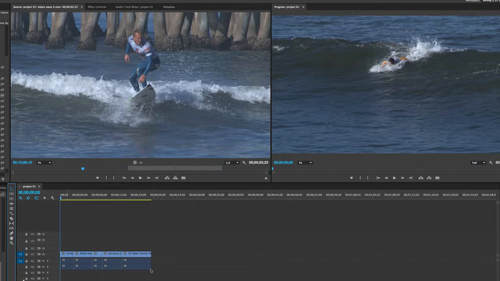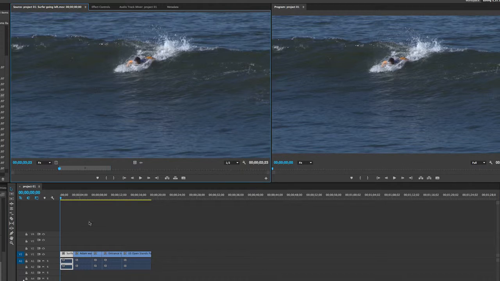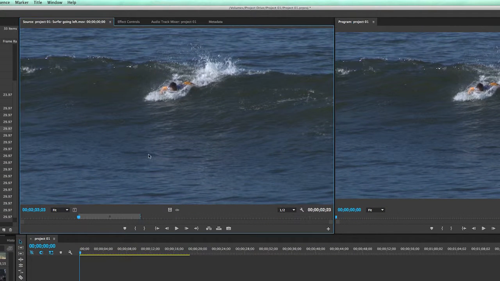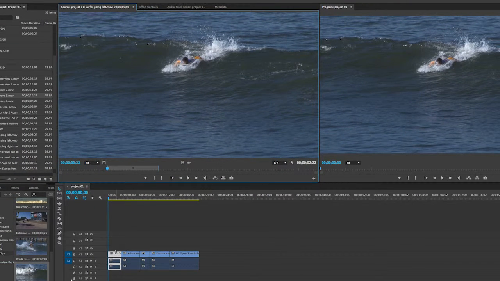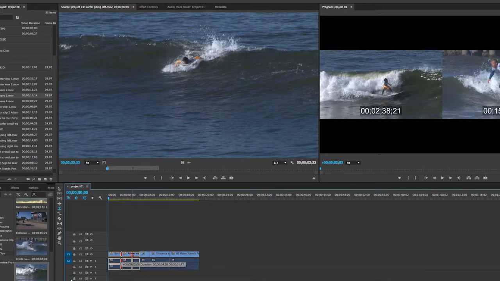If I double click on any one of these clips, if I double click on this clip, remember I said a moment ago that the rolling edit tool works best if the clips have already been trimmed. Well, you can see when you double click on any one of these that this first clip has been trimmed already. All this footage here is not being used down in the sequence, and all this footage here is not being used down in the sequence, which means if I want to trim this out point down here in my sequence and I get the rolling tool, if I mouse click and drag to the right, watch what happens up in the source window.